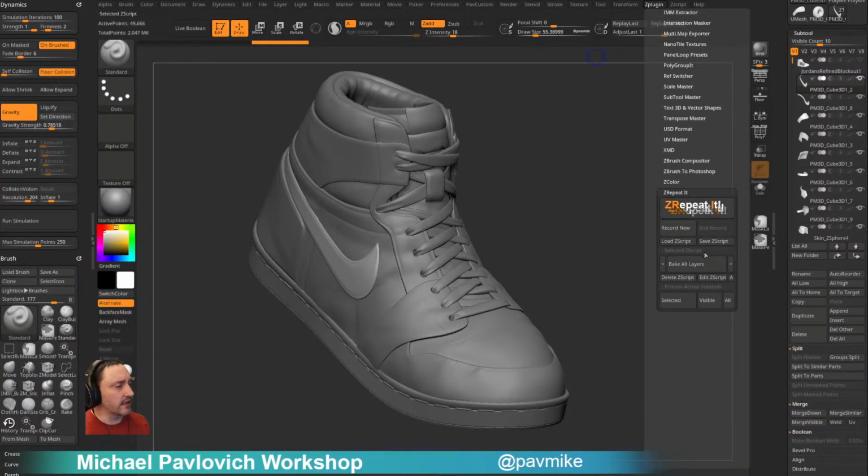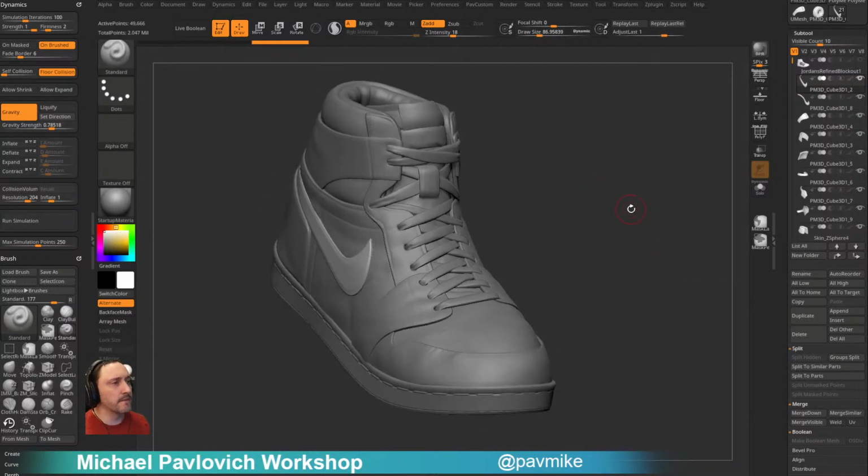You can go through here. It's just like action script recording in Photoshop. Just do something, like turning Dynamesh on or off. I think I have that. Oh, maybe I don't. Just record yourself turning Dynamesh on or off, and then say repeat that action to all. Just record yourself doing it, and that'll do it for you.